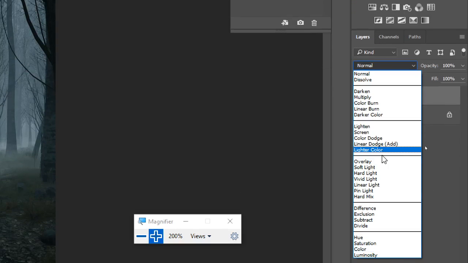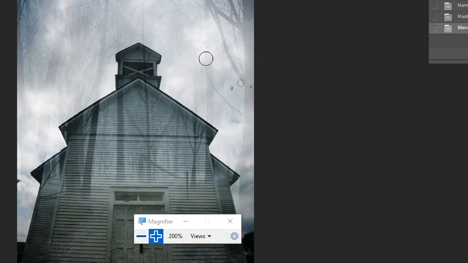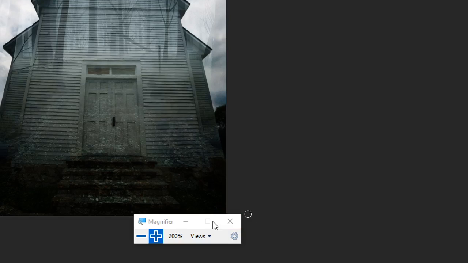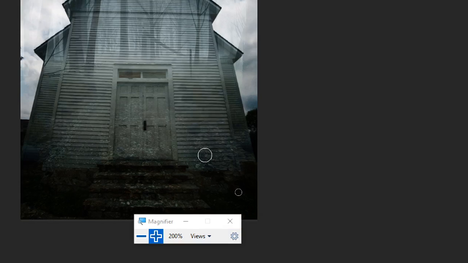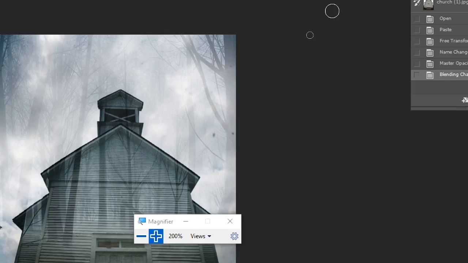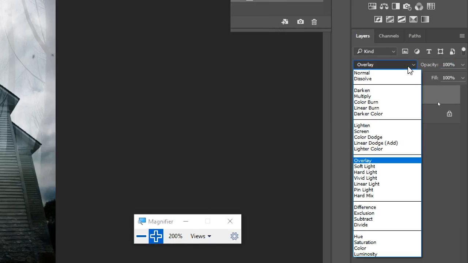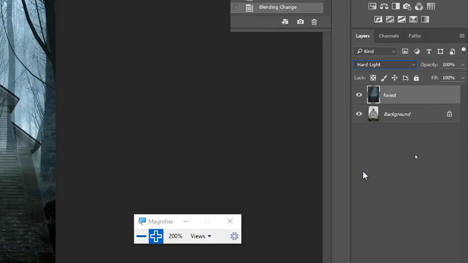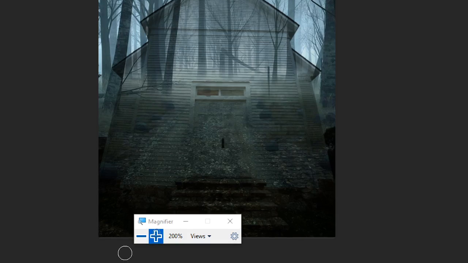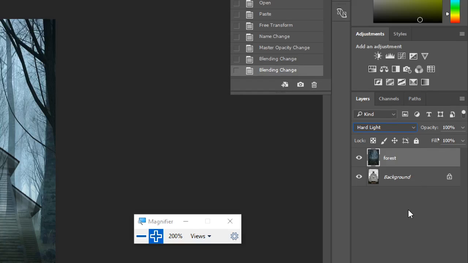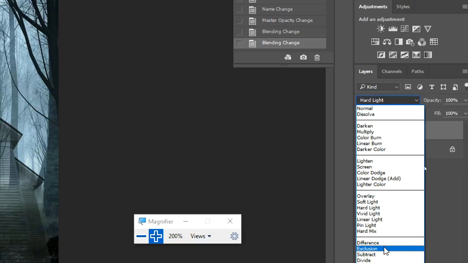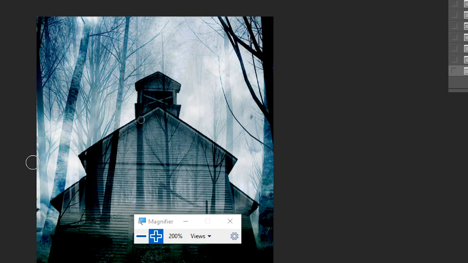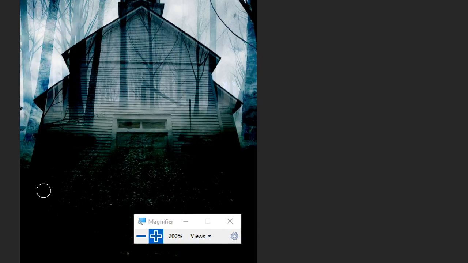One is called overlay. And that blends the two images together. But the brighter the image, the less that it gets through. So like the sky is mostly filled with sky, but then the darker part of the image, it's allowed to show through. So that looks kind of neat. Overlay is kind of cool. Soft light and hard light will let different parts of the image show through and other parts not show through. Vivid light is very strong, kind of extra creepy looking. It's a cool effect.